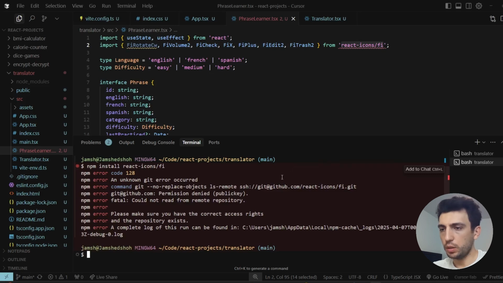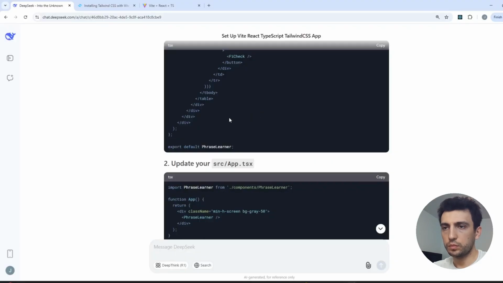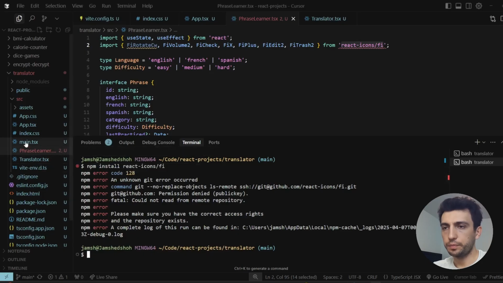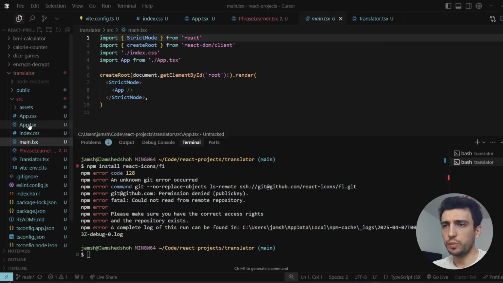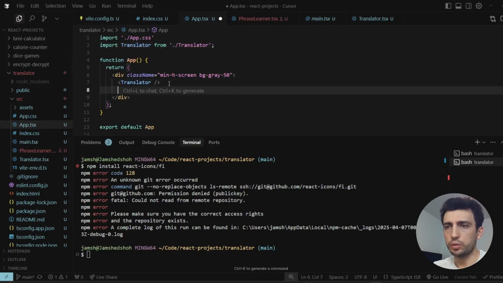Let's figure this thing out. Let's add the phrase learner first. For the icons, we're going to figure it out for sure.